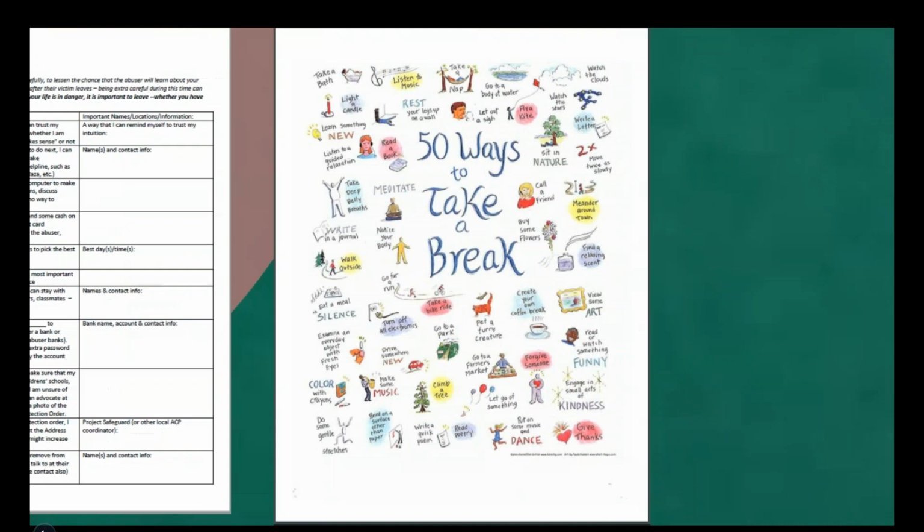And last but not least, my favorite page, well, not my favorite, but one of them. I like to think of this as 50 inexpensive ways to take a break. And I think this is helpful for us all. Working in this realm, we need to remember self-care is important. And then we also need to make sure that our survivors remember self-care is important. And they may not all have the means to go out and have fancy dinners. So I thought this is actually a great way to end this safety plan, 50 ways to take a break.